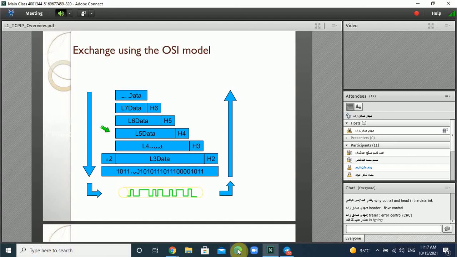CRC is computed from data and attached to the message. Yes, for checking, for error checking. Trailer for error checking.